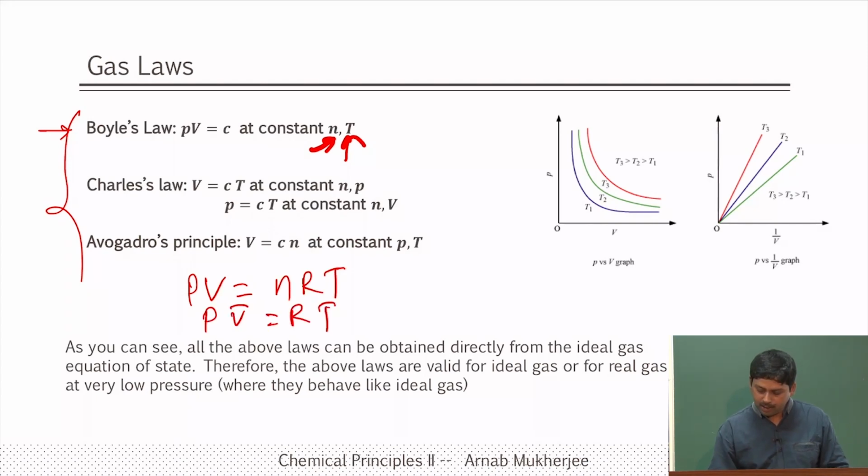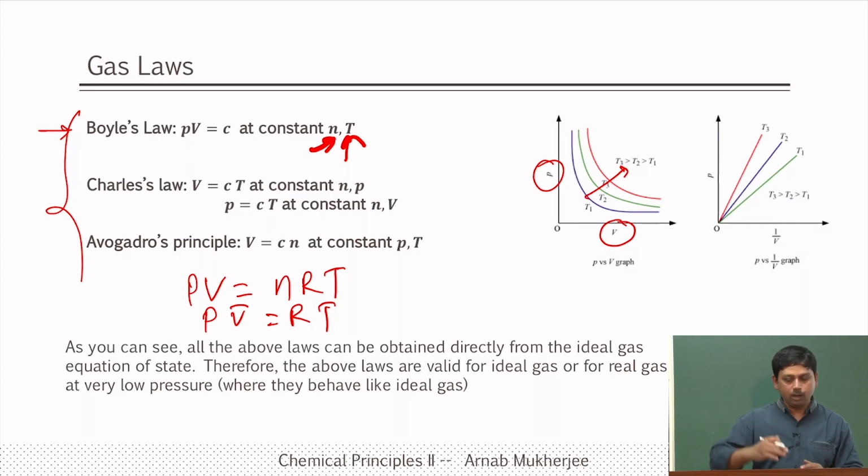So, you can see in this graph we have plotted P against V, and they all form rectangular hyperbola because PV equal to constant, and as the temperature is changing, the value of P at a particular value of V increases. So, for example, at this value, as the temperature increases, this changes, and similarly when you plot P against 1 by V, then it is just a linear relation. Okay. So, here we will stop.